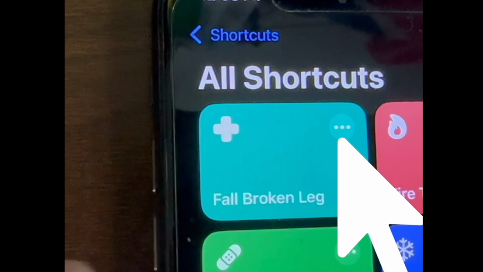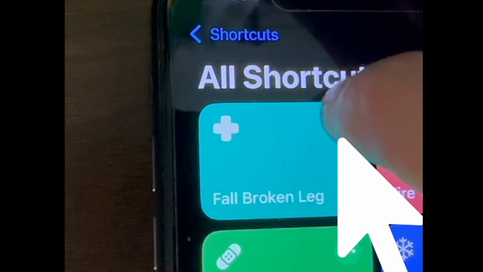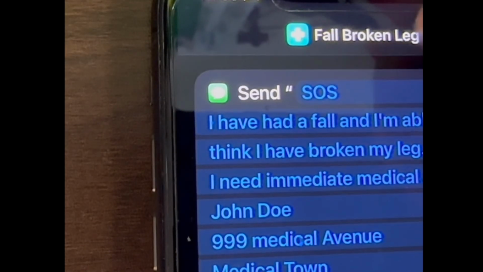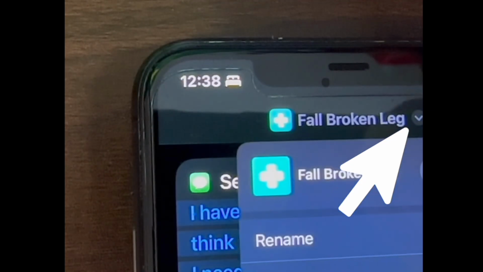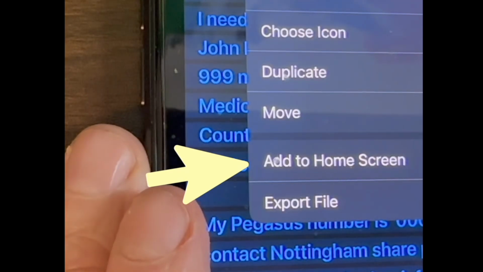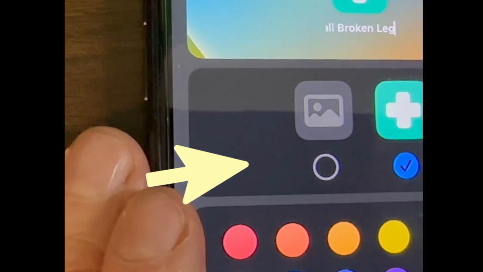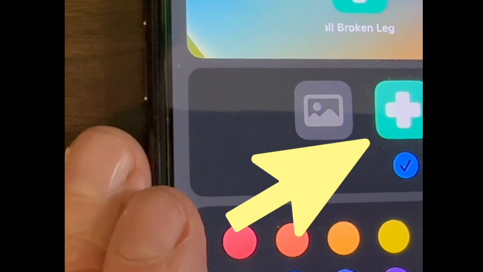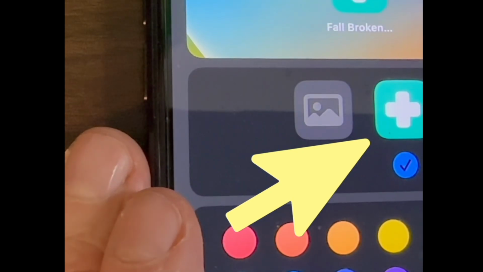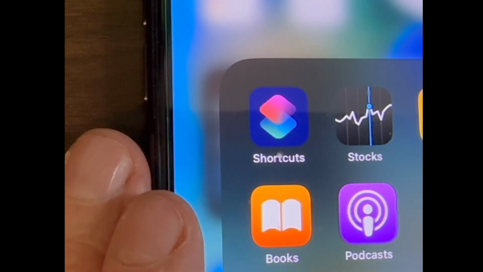So once we've got it set up in the shortcut app, we'll click this to go back in. Then we go back into the top. What we want to do now, look, is go down with the drop down menu, add to home screen. And we've got all our colours, what we selected earlier, and add. And now it's added to the home screen.